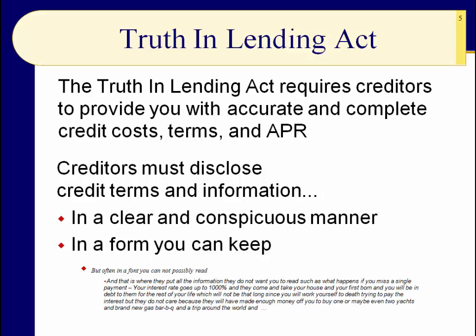So this is where they put all the information they don't want you to read, such as what happens if you miss a single payment, your interest rate goes up to 1000%, and they come and take your house and your firstborn, and you will be in debt to them for the rest of your life, which will not be that long since you will work yourself to death trying to pay the interest, but they don't care because they will have made enough money off you to buy one or maybe even more yachts and a brand new gas barbecue and a trip around the world.